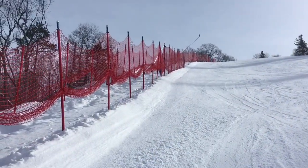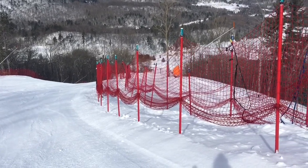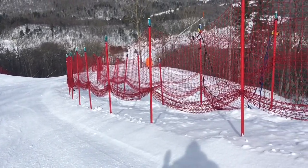Here just above Sporting Life, the hill is now concave and that can't be. We need to take the snow from skiers left and bring it into the center because we're short about 30 centimeters of snow where we need it. We're going to need it because there's going to be lots of slipping going on with the Super G, and we need to be able to set in this section with certainty so the course setter can put the turns where they want. Skiers right across from Sporting Life Start — this net should have all been pulled yesterday. There's 30 centimeters of snow here and all this net has to come out, be groomed out, and reset. I know you're going to struggle with manpower, but it just has to be done, and this should have been taken out yesterday.